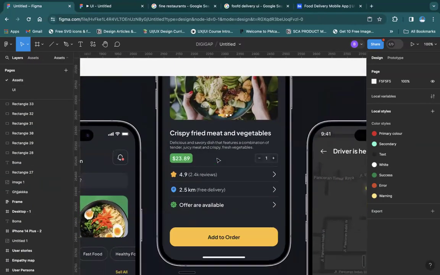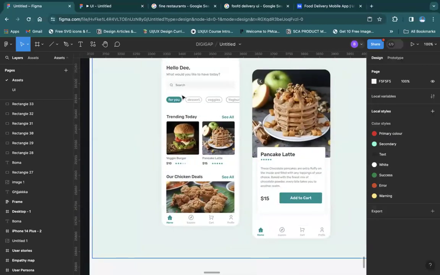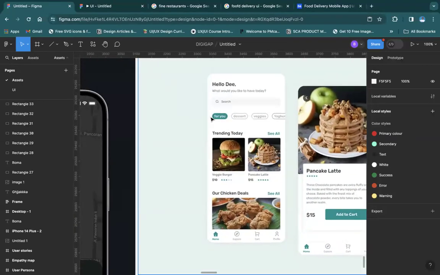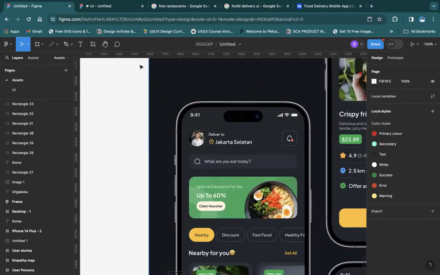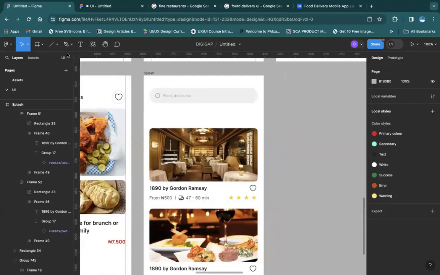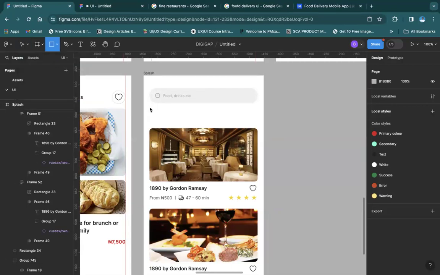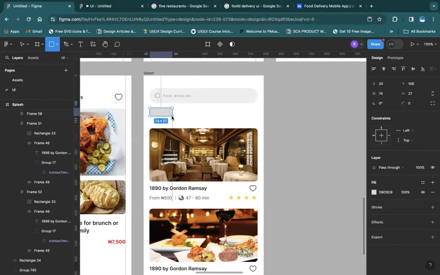So let's see something from here. What do I want to steal from here? Yeah, I want to steal this concept, which is tags, different tags. So I'll just come back here and get a tag and start designing a tag. So first off, for me to design a tag, you know how we do it. You pick up a rectangle and we draw.